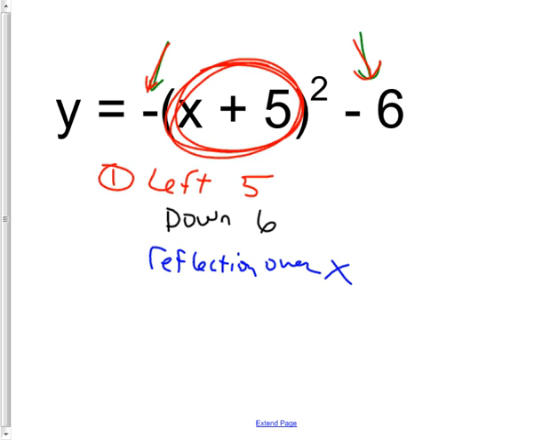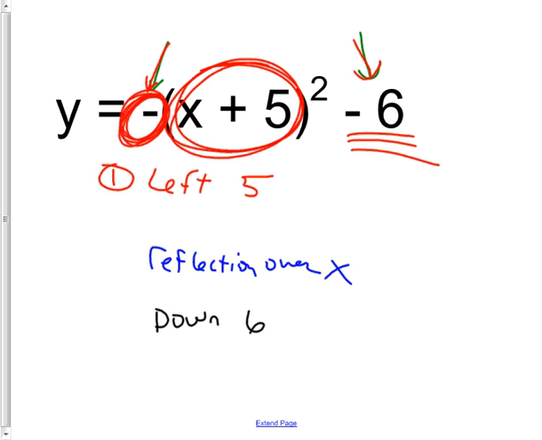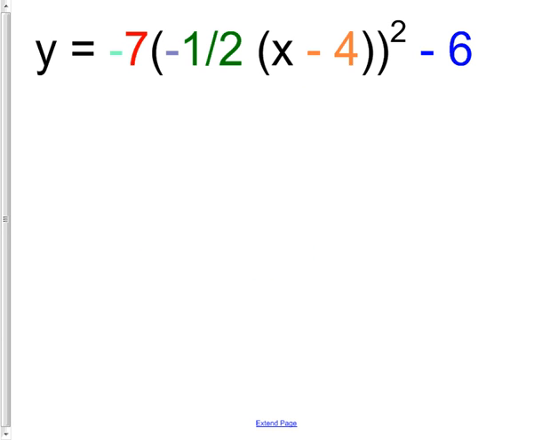So the order of operations says that multiplies like this right here come before add or subtract like that. So this has to be next, so the reflection should be next, and the last thing is the down 6. So this is the right order. I'll show you more like that, but the key here is start on the inside. Once you're done with that, then you go to the outside and do them in the right order of operations out there.